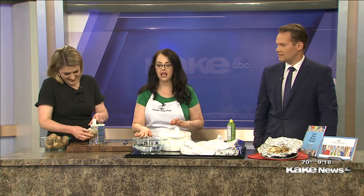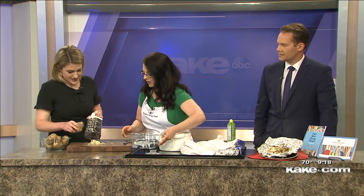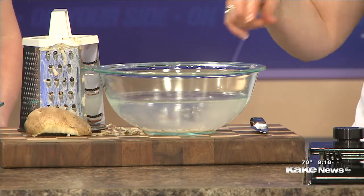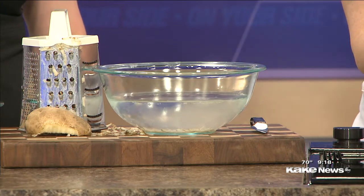The big thing is, after you grate the potato, you want to soak it in some water. When you put them in the water, it's going to release some of the starch from the potatoes. Oftentimes hash brown potatoes can get a little bit gummy, and that's because there's too much residual starch. These russet potatoes are a high-starch potato — they get really crispy, but you've got to rinse off the starch.